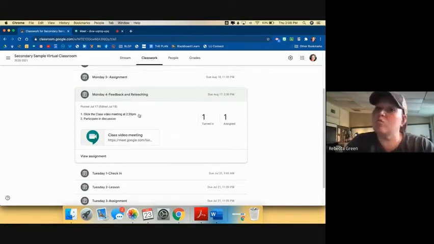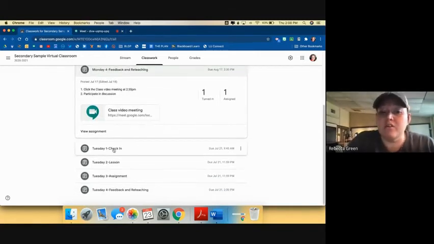So they will tell you when they will be available for reteaching any concepts that were maybe misunderstood, or students are having a hard time with, or even they did their assignment and they want feedback from that assignment or from the previous day's assignment. So that's what that Google Meet is going to be. Then after that, they're done for the day. Then your next day's work will not be on there until 8 o'clock the next morning.